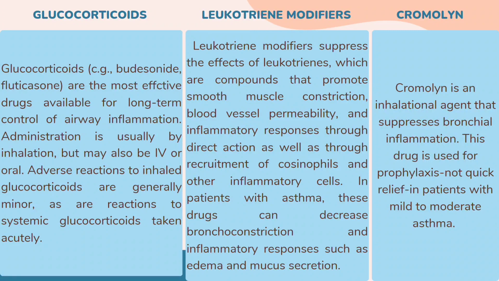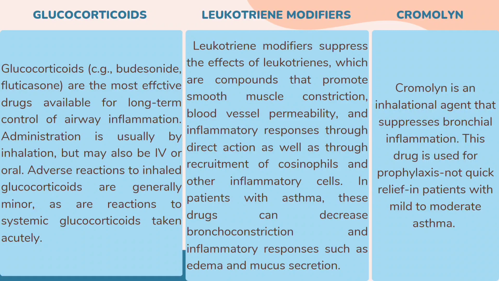Montelukast, a leukotriene receptor blocker, is the most commonly used leukotriene modulator. The drug has 3 approved indications. First is prophylaxis and maintenance therapy of asthma in patients at least 1 year old, and prevention of exercise-induced bronchospasm in patients at least 15 years old, and relief of allergic rhinitis.